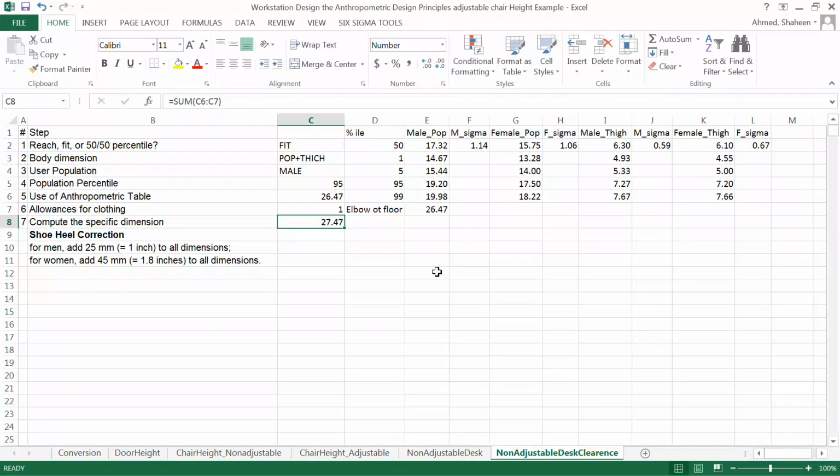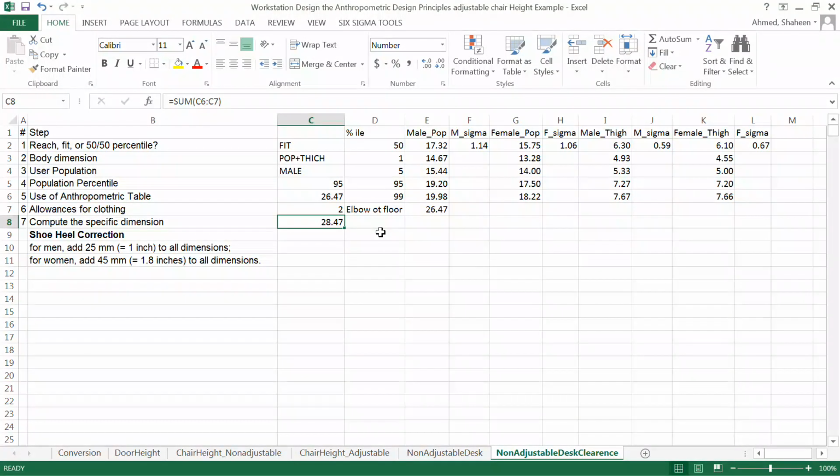Now, both of these cases are very close, just an inch high. So elbow will probably still be okay. But at the same time, if you use this, then you only have about 26.5 inches of clearance underneath if you consider the 1 inch thick table. So you're losing about 2 inches. So you will not be able to fit many tall people underneath that desk. So basically, if I add the thickness of the table, then it gets to about 28.5 or so. This is the typical height of a non-adjustable desk.